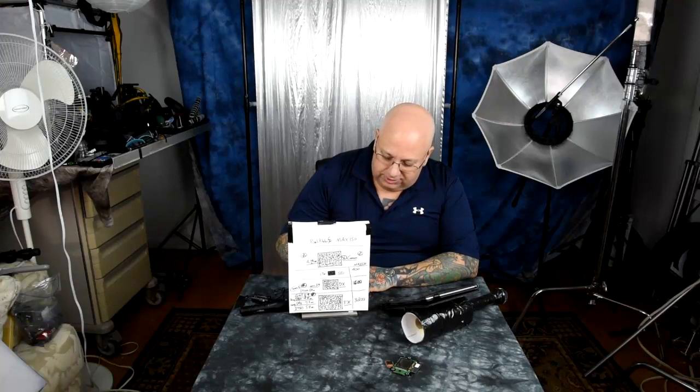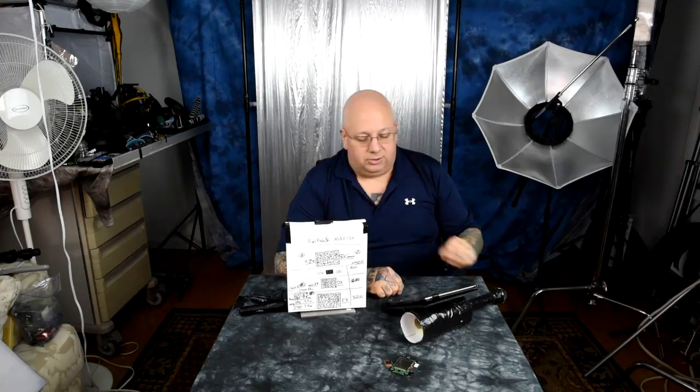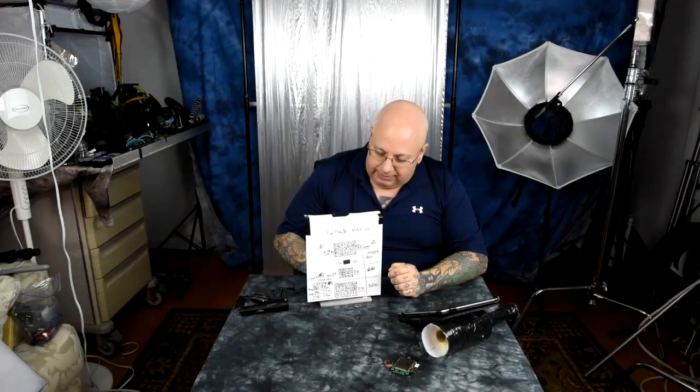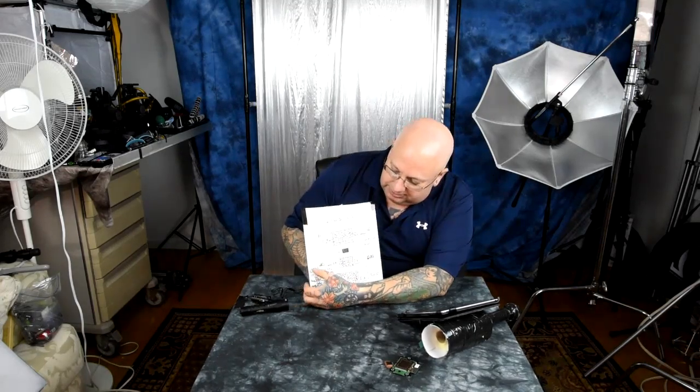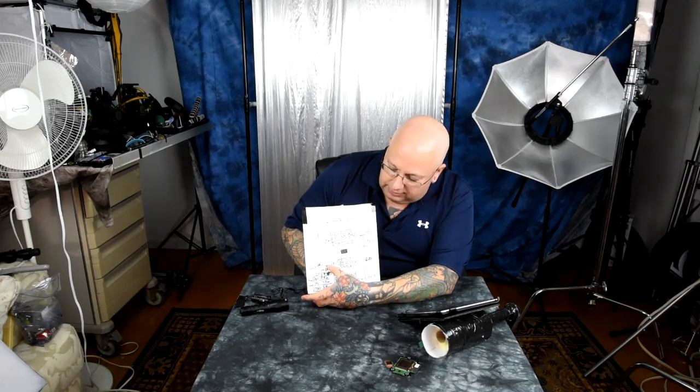I've mentioned this many times, and I told people half a year ago this is what is going to happen. Things would be going from large photo sites on full-frame sensors — which have better gain, better dynamic range, better high ISO performance — but a lot of that's been nulled out by SNR firmware. It's going to go to a tiny pixel pitch. It used to be 5.7 micrometers on a DX a few years ago; now it's down around 4, with the D7100 still at 3.9.